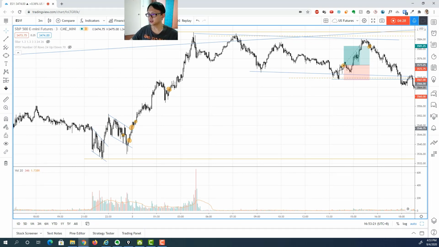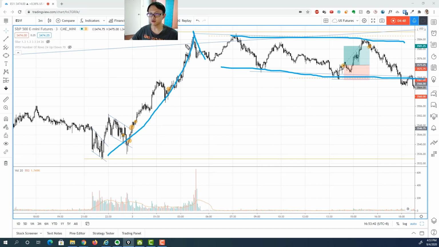Just prior to that, here's the context. We have an uptrend, a very trendy day the previous day. Subsequently, we have this change of character followed by this downsloping trading range. It just hit the channel overbought here, very close to the 3600 level.